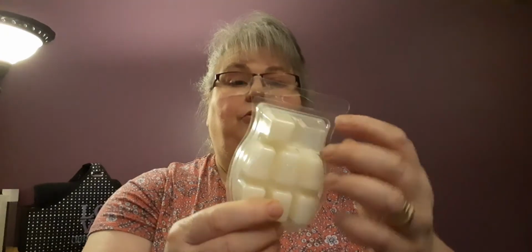And then another one that I'm trying to get through, and I've gone through many bars of this, is Whiteout. It's very nice. It's got that mint. It's got like frostiness to it. I think it has vanilla in it. I love it. Whiteout. And I've gone through one bar of that.